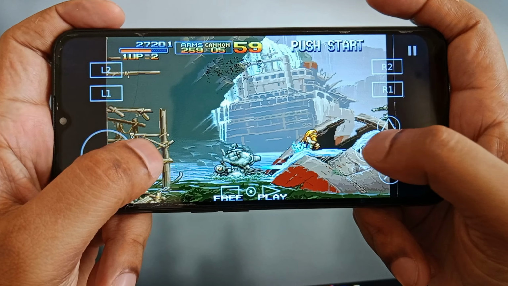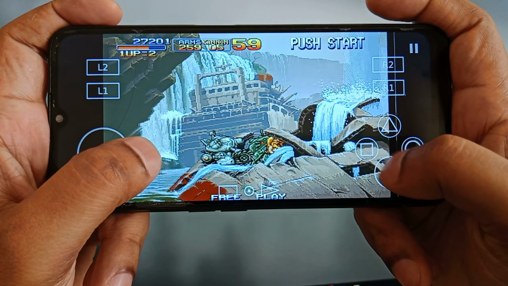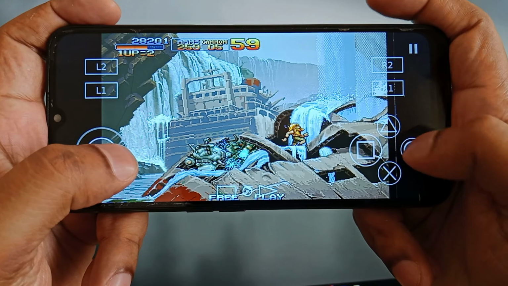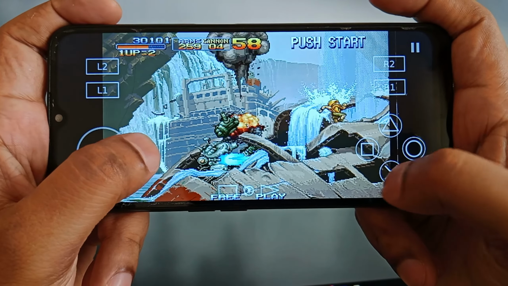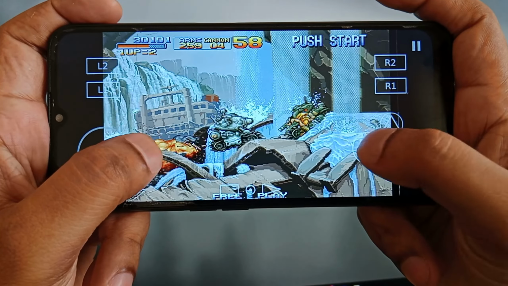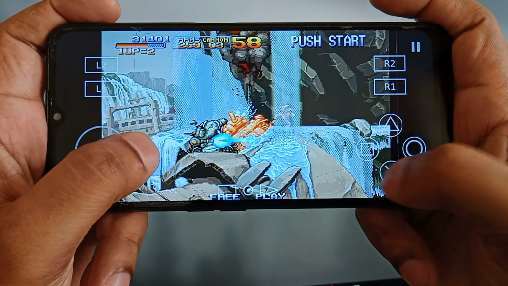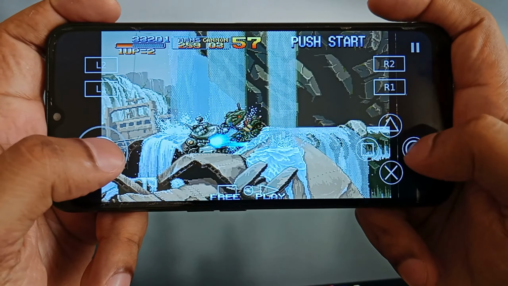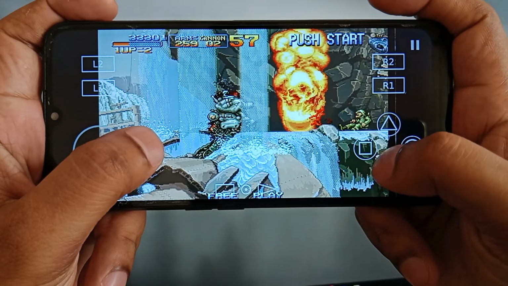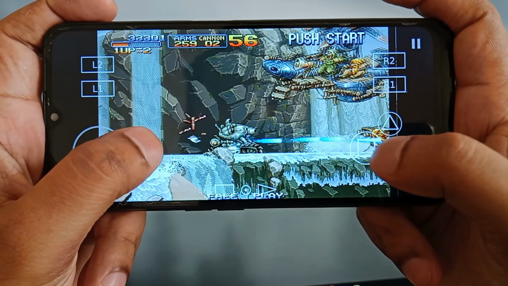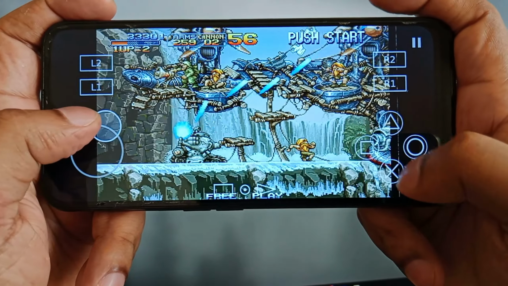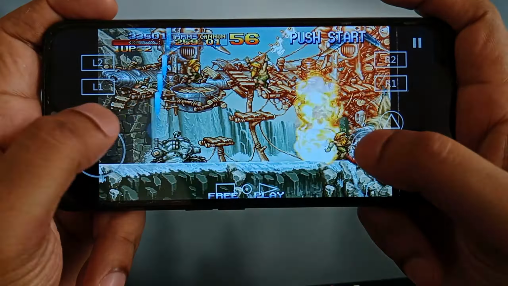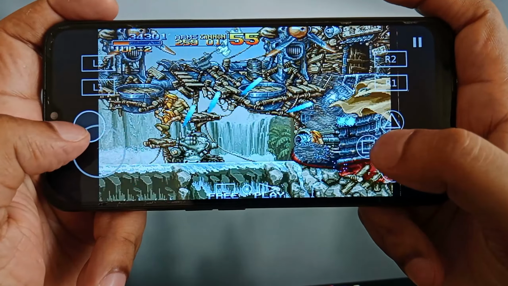The AetherSX2 Emulator for Android is a popular application that can turn an Android device into a PlayStation 2 console. It is known for its high compatibility and performance. Users can download the application from the Google Play Store, and it supports various features such as customizable graphics settings, support for different input methods. You can save your gameplay, cheats, and many more.